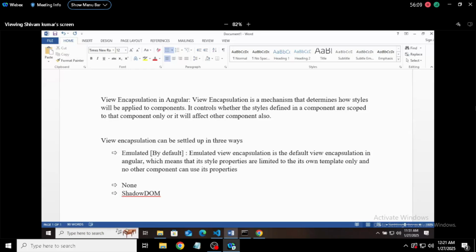Now understood? So emulated is written by default.